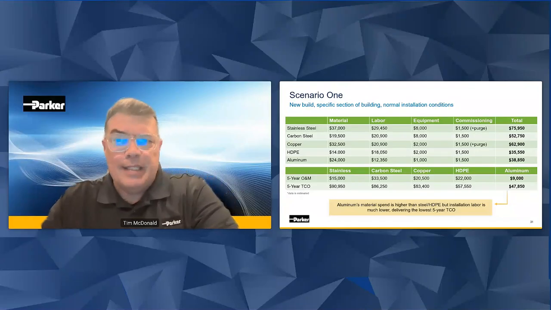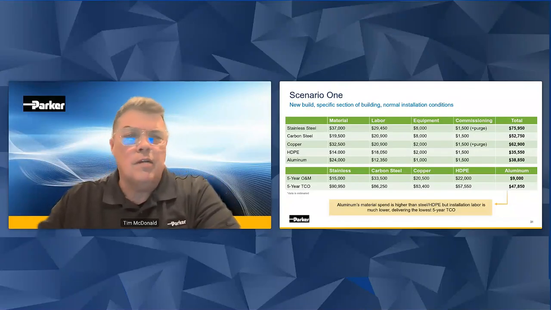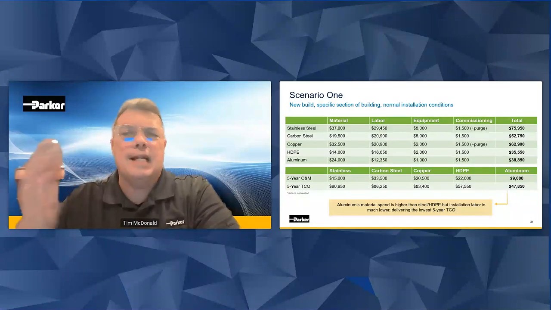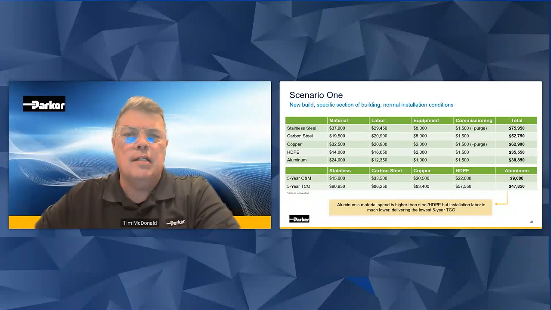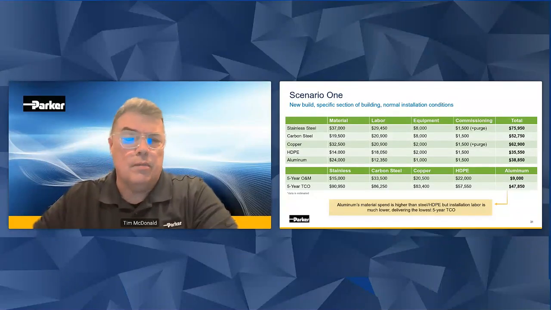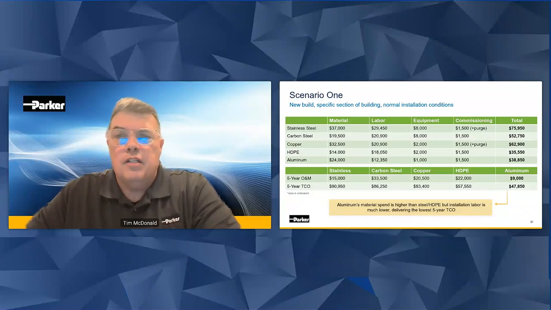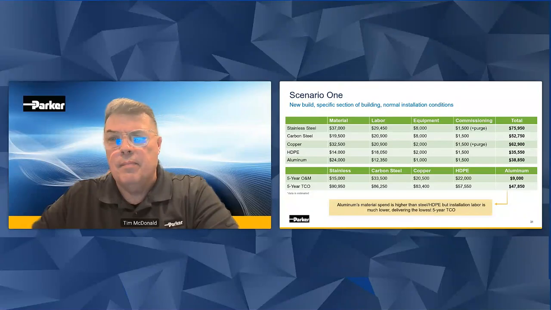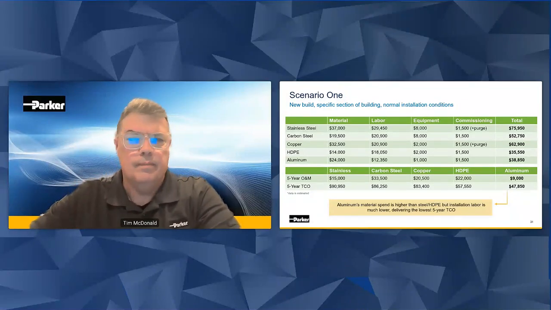Now, you have to maintain those systems, right? So if you look at a 5-year total cost of ownership of that exact same system, you'll see that aluminum comes out significantly ahead of any of the competitors. In most cases for an aluminum system, unless you have to make modifications like adding drops or reconfiguring, which you can do with an aluminum system, there's nothing that you have to do as far as maintenance based on the material that's used. It's pretty much a plug and play system.